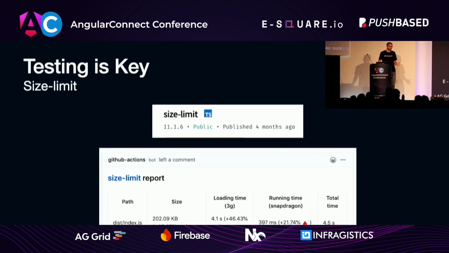Or you can use an external package like size-limit, which can run on your GitHub Action and give you a status on your branch so that you're aware of when changes are happening. Because this then gives you the visibility to go, actually, I need to see what I've changed and work out why that's broken the tree shaking.